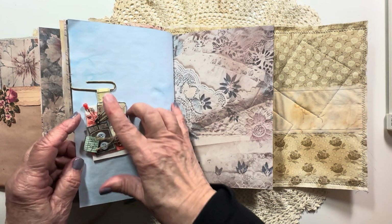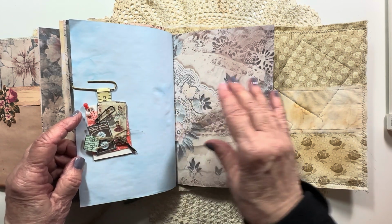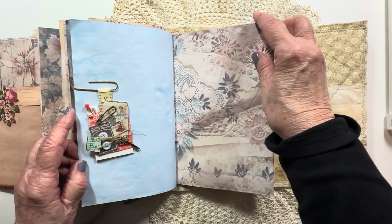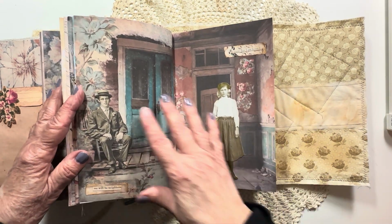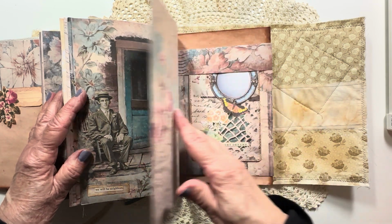So that was, I really felt it was home in this journal here, so hope you like that. I didn't make it. It was gifted to me. Somebody made it, but yeah. And then here are the people. We will be neighbors. I know that I am home.